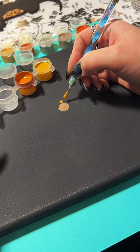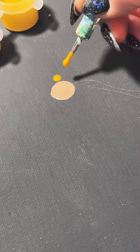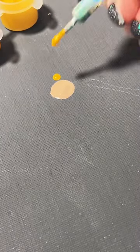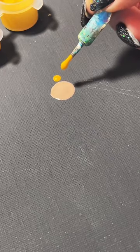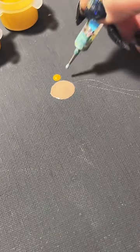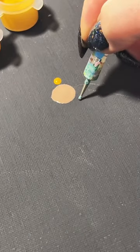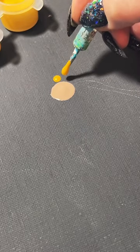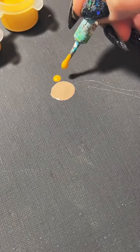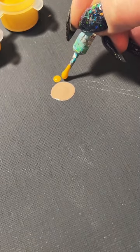Hopefully, sorry, we zoomed in, but do you see how much paint I have on the edge of my tool? It's way more than I should normally have, okay? But pretend that there's paint on this. When I'm walking dotting, I'm not going like that. I'm not putting much pressure, okay? I only start to really put my tool down onto the surface when I get towards the end and there's less paint, right?